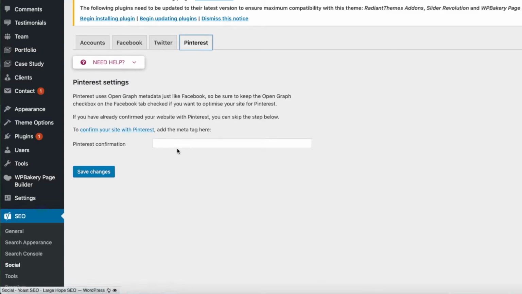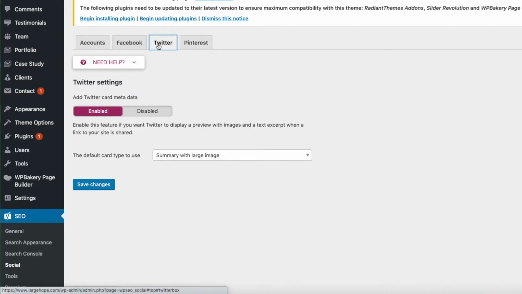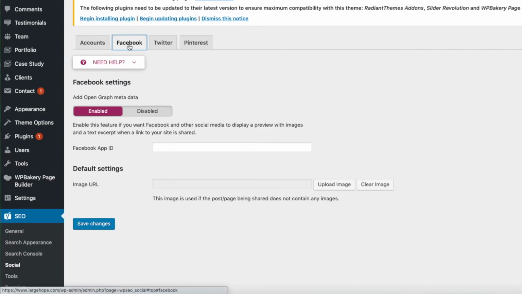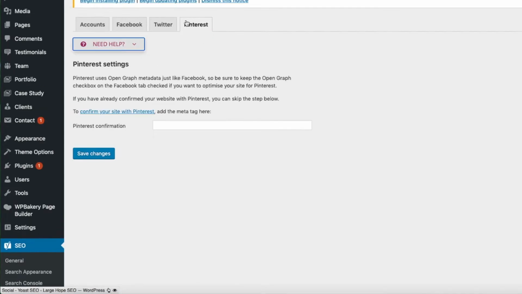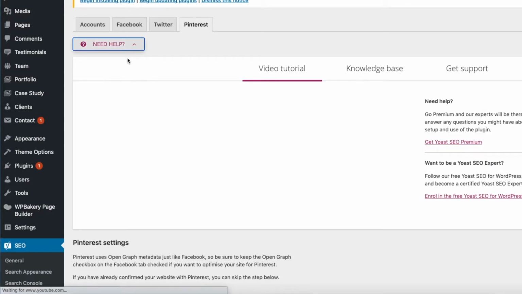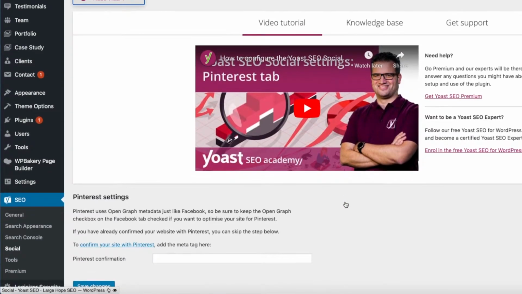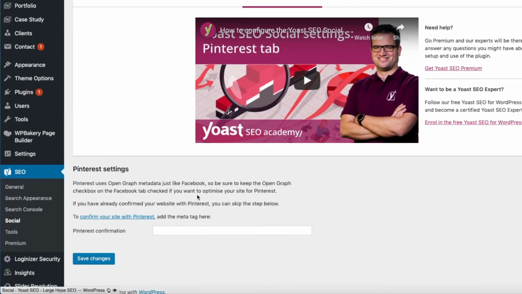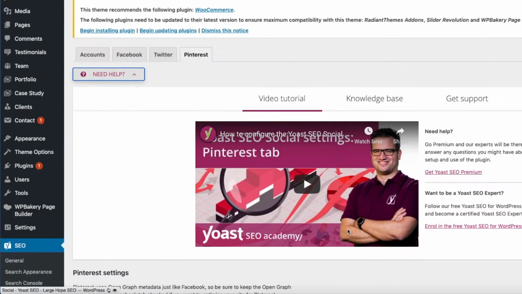Then with Pinterest, if Pinterest is important to your business, then you can confirm your Pinterest site, which is usually going to be important, particularly for online stores. And then if you want to, in the Twitter and Facebook section, you can set up some stuff in there. And the great thing is that if you need help, you can click on that, and then there's a video tutorial there on how to actually set up the Pinterest side of it.